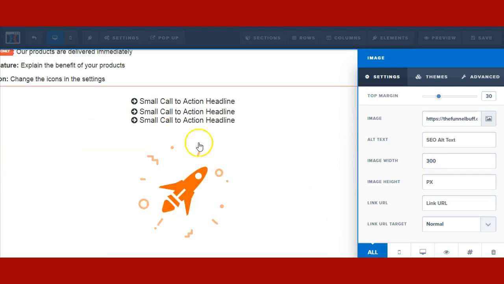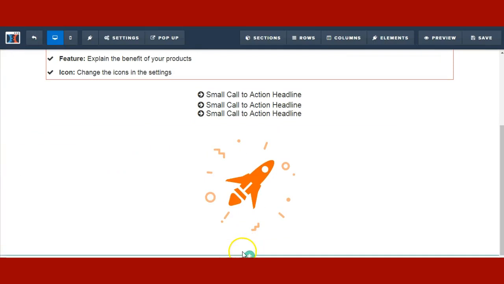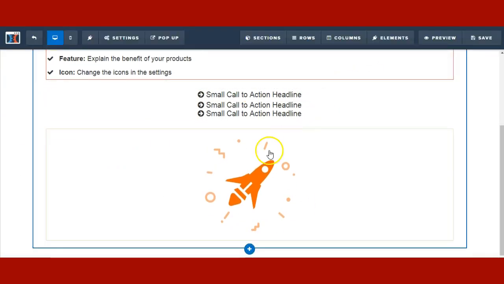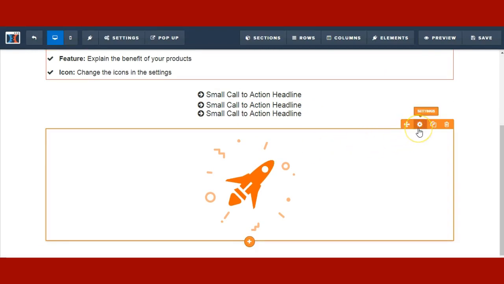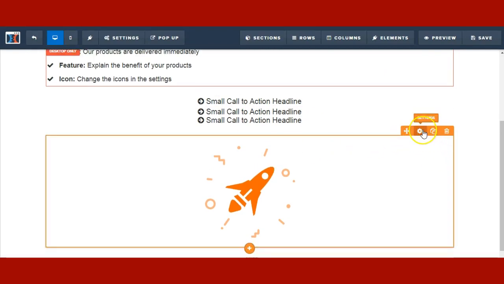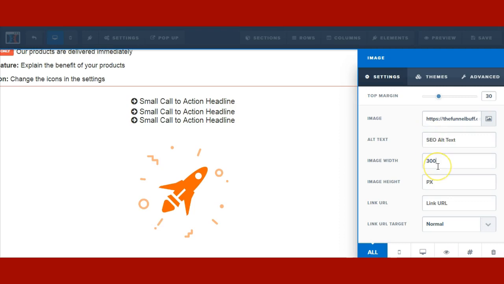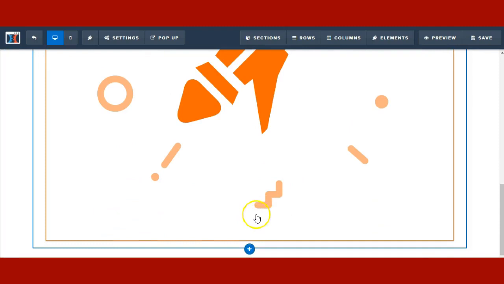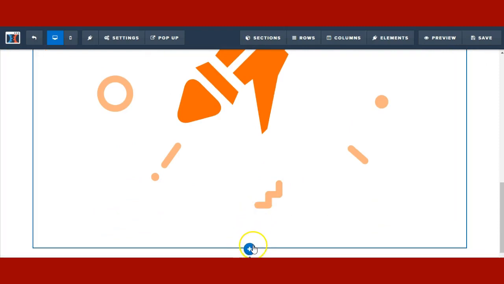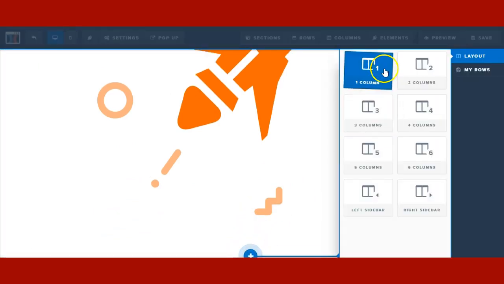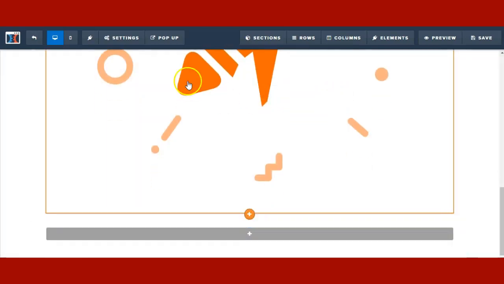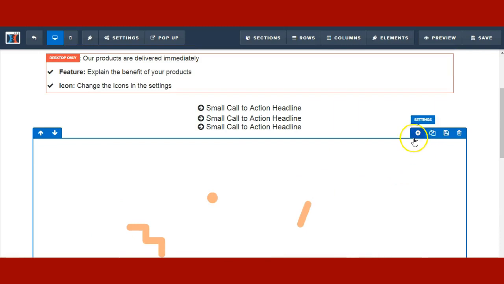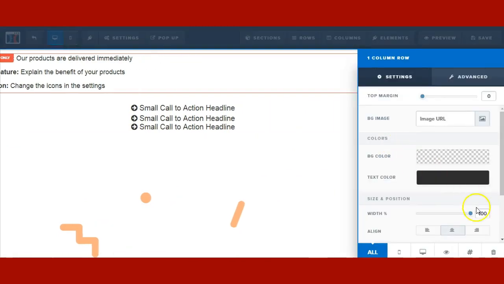Another thing that you could do is you can actually add another column, a separate column for it. So let's say the picture that you add is too big. Let's say it's too big for the page. So you add another column and you drag it here and then change the column's width.